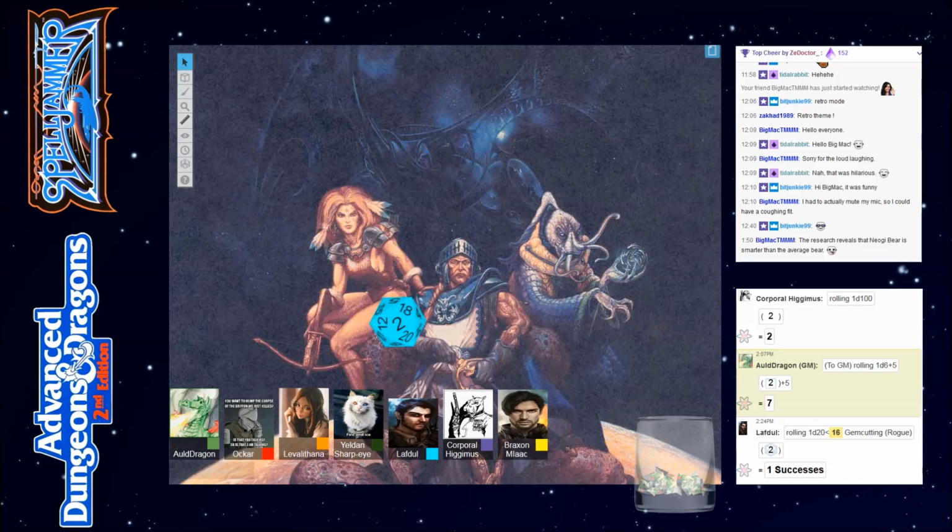It is a very nice gem, and it's not a common gem. Oh god, Higgimus, I actually want that. It's also known as a purple sapphire. Yeah. It's corundum. What a great find, guys. Aren't you glad Lafdul took gem cutting?